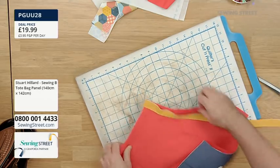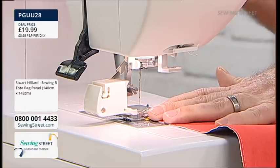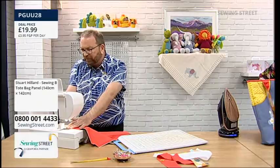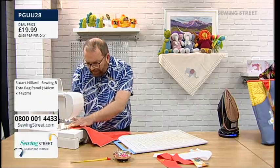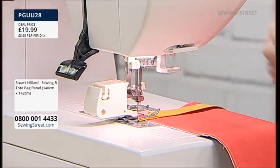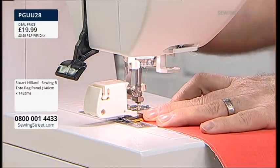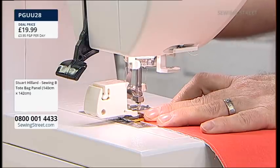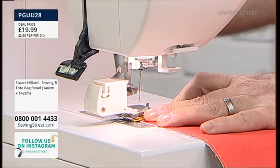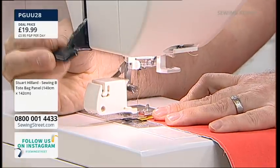What I'm going to do now is take this to my sewing machine, quarter inch seam, and I'm going to go scant on that quarter inch seam. Now the way to do that, I've got the walking foot on, is to use the stitch width adjustment to move my needle as far over to the right as I can. Okay. Now I'm just going to sew, oh wait a minute, I've got it on the wrong stitch. I knew I'd done something wrong. I'd got a triple reinforcing stitch. Oh, you don't want that, John. Right, let me just do that again. Right, so I've got my needle moved right over. I'm going to start again.